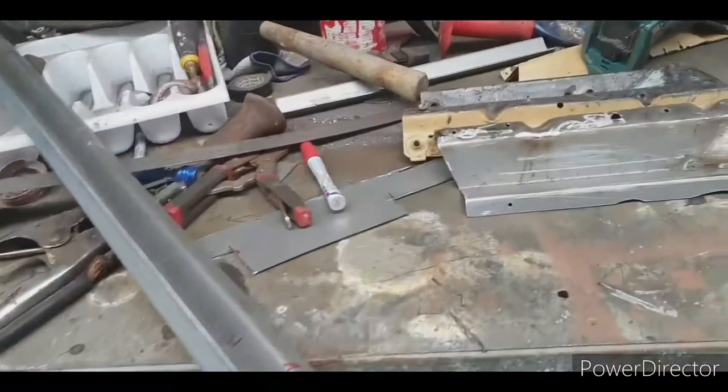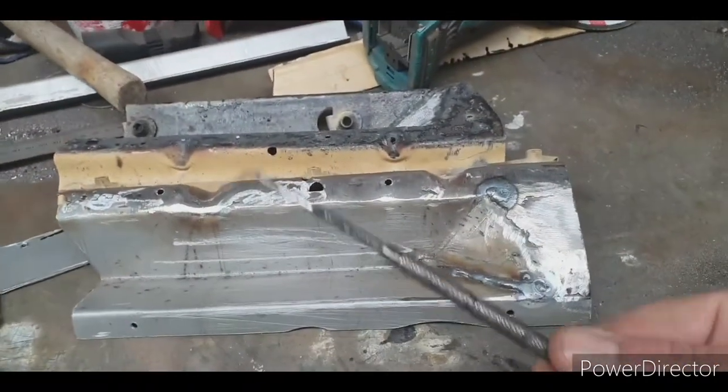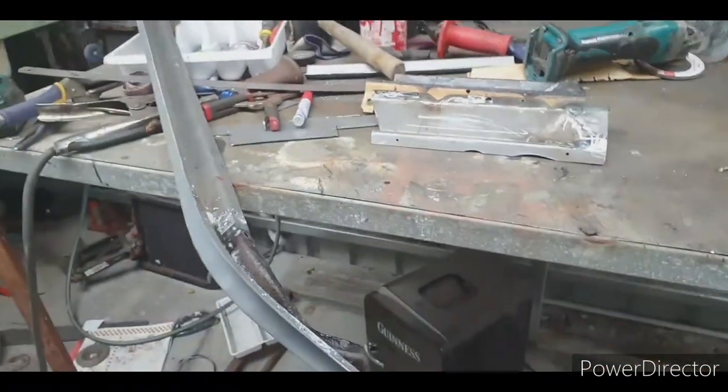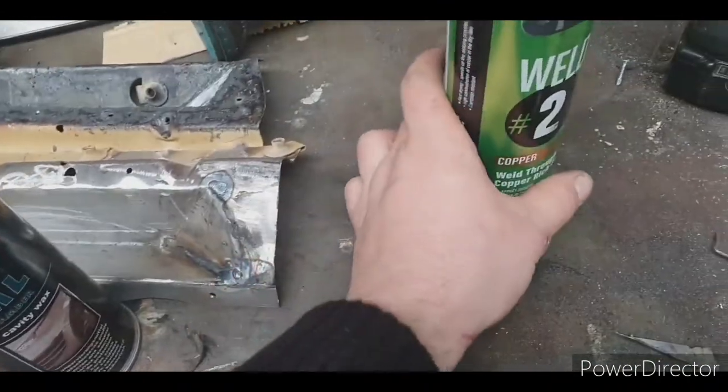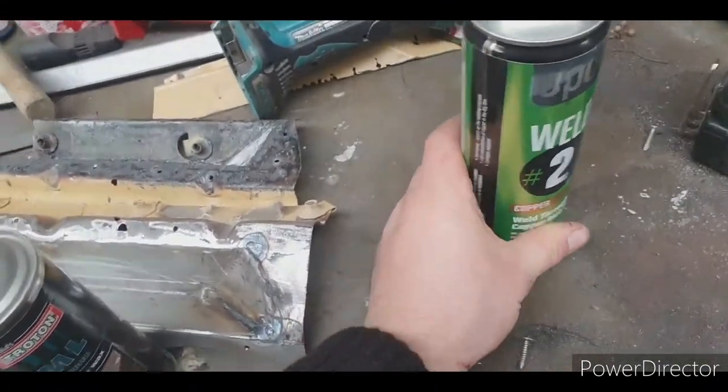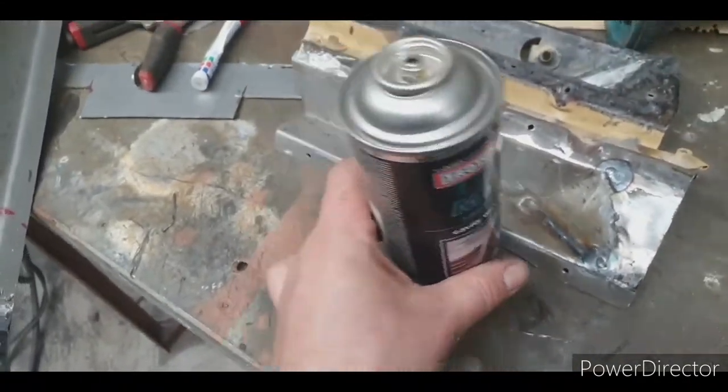And here's the other pieces. I've just got to paint them in rust kill, and this piece in rust kill, and then basically chuck it back on. I've got to put some weld through primer on. So this is the copper based weld through primer I use. This is a cavity wax I use.